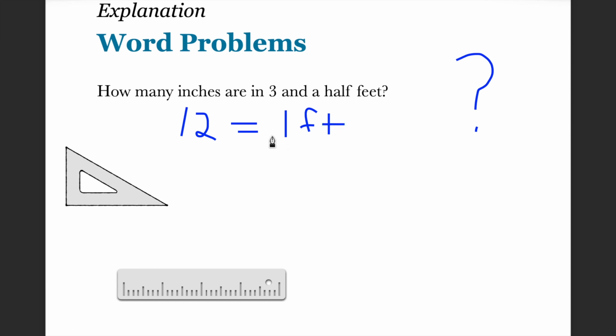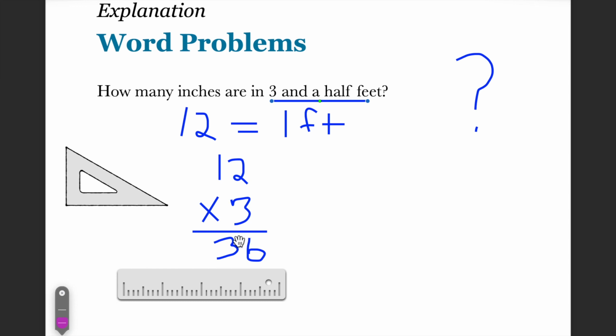So essentially what I want to find out now is how many inches are going to be in 3 feet. The only thing I have to do is 12 times 3, and that's going to give me how many inches are in 3 feet, because that's part of the answer right there. If I put this 3 right here and I do 12 times 3, it's going to be 36. Now the question is really asking us how many inches are in 3.5 feet, right?